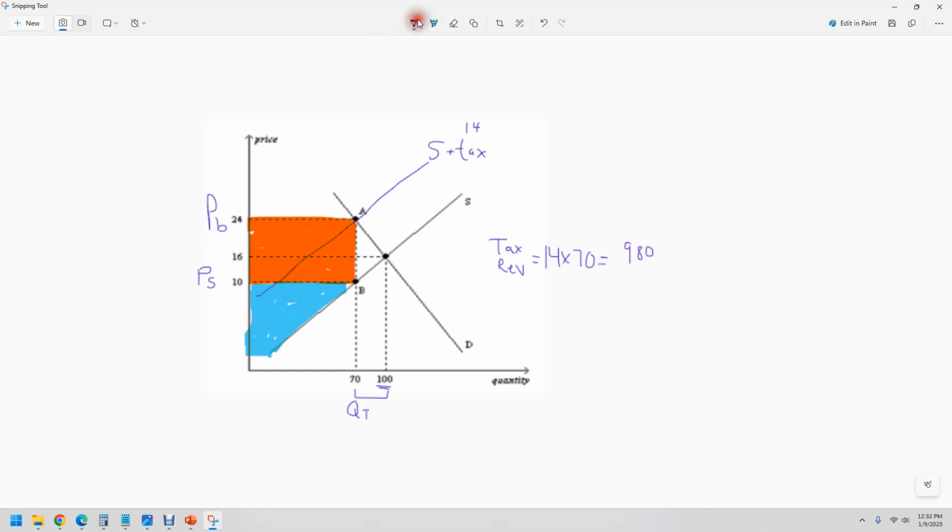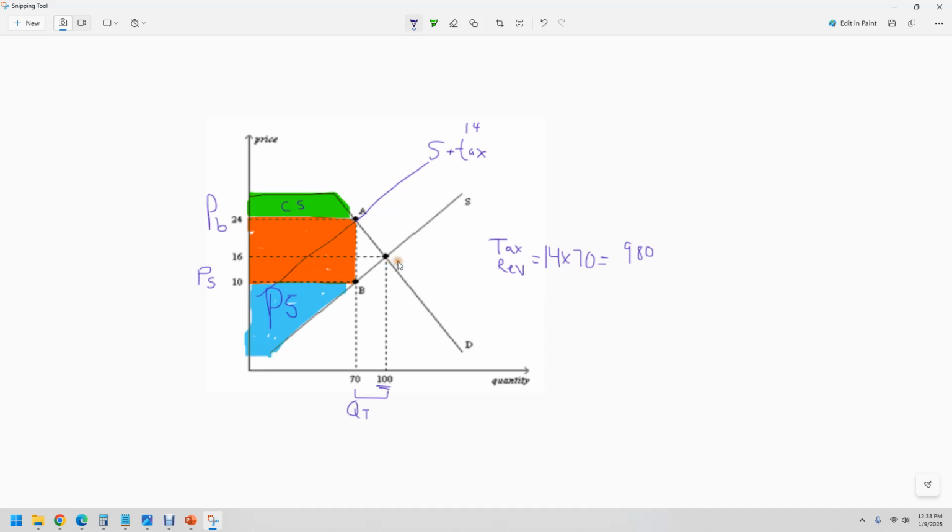Okay. I want to know what the consumer surplus is. The consumer surplus is the difference between the demand curve, I'm just going to go right to there, and the price that they pay. The buyers are going to pay 24. The demand curve is this area right here, so let's give that green. Right there. Okay. So this right here, this is the consumer surplus. We can't calculate that unless we know this number and unless we know this number.